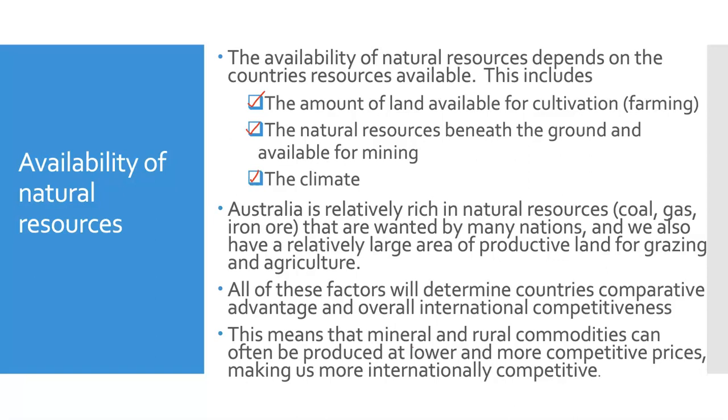And this means that our mineral, so mining, and rural, so farming, parts of our economy have a competitive advantage. We can produce things at lower and more competitive prices, increasing our international competitiveness. So in short, if you have strong or increasing natural resources, you would expect that your international competitiveness will go up because the costs of production will be down. If your availability of natural resources is going down comparatively, you would expect your international competitiveness will go down.